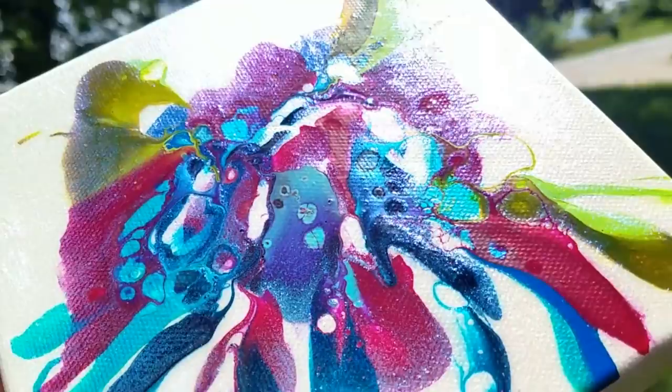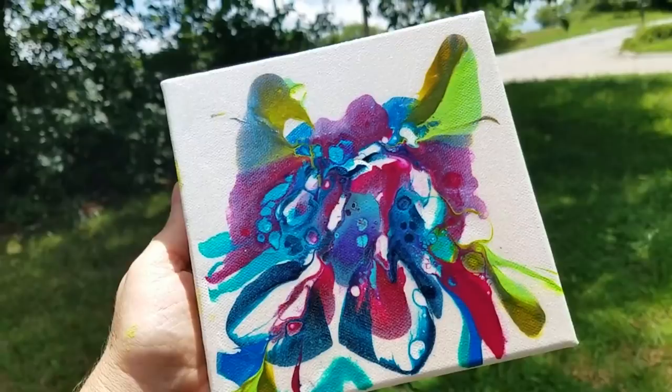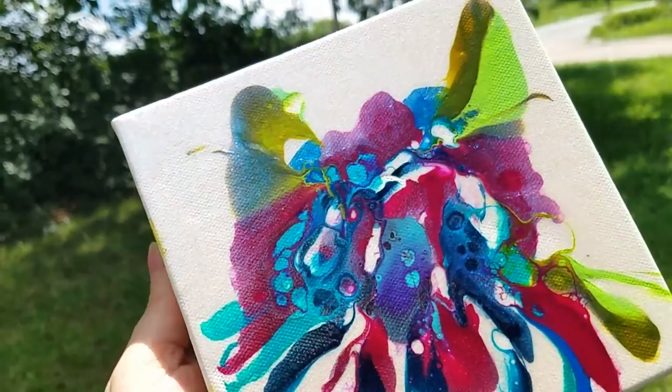But it looks like a Rorschach ink blot test. So what do you see? I see an iris, sort of a smushed iris. There's an eyeball in there.